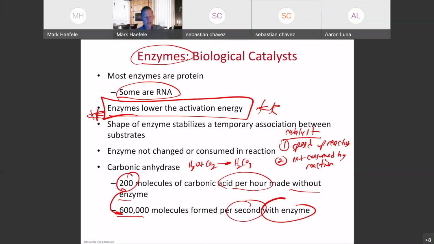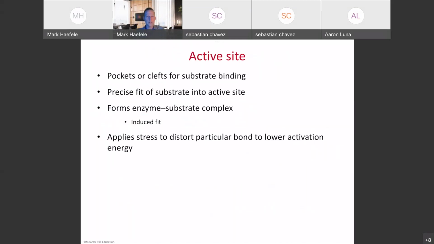So you can see how massive, massive efficiency is being put in here. So you've gone from just a small trickle to now just opening up the floodgates of production. So you're talking about making just a little bit to all of a sudden now super high output and just massive amounts of this molecule, in this case, carbonic acid, being made. And so the idea of an enzyme is incredibly, incredibly important, especially in biology.